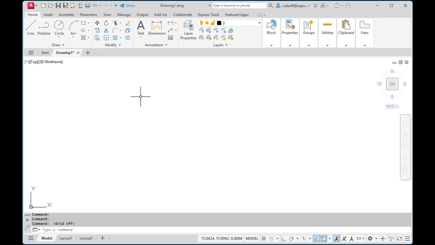A couple of more interesting things is that when we start with the new command, we also have a variable that controls if we start with imperial units or metric units.